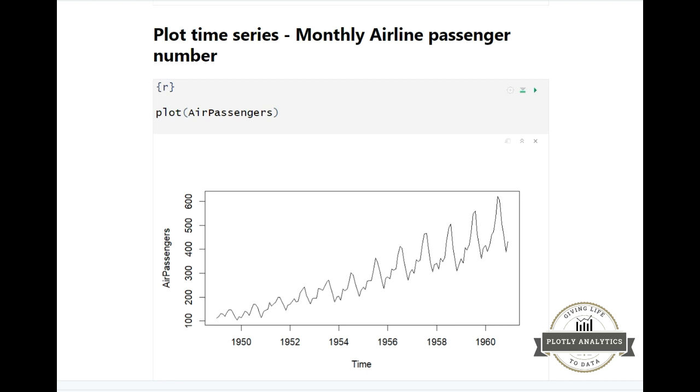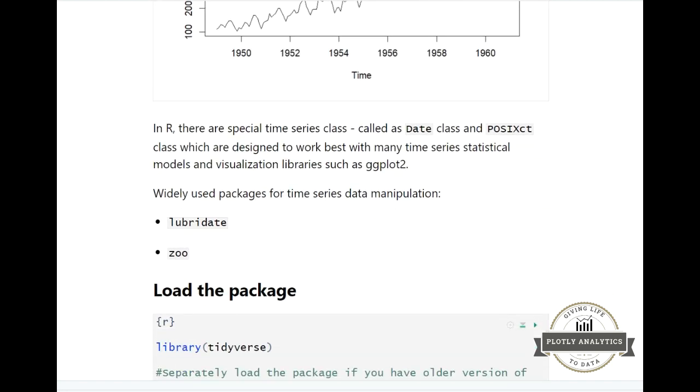So R has created separate dedicated classes for time series data so that it becomes very simple to analyze any time series. We will also see some of the popular time series manipulation packages such as the zoo package and lubridate package. We are going to see some of the functions from these packages as well.